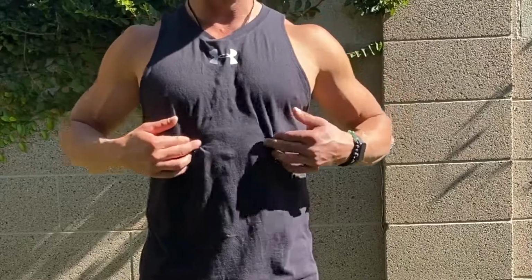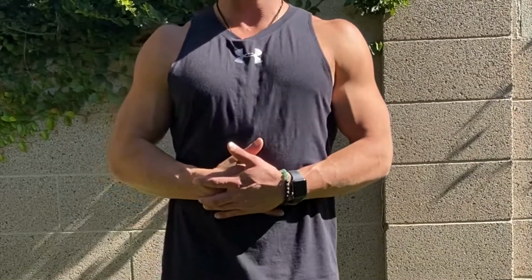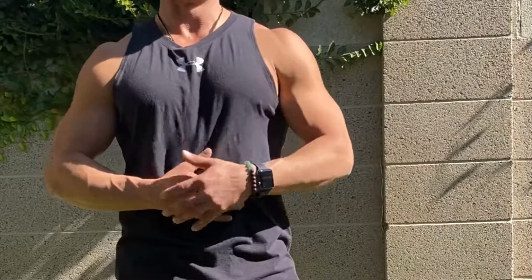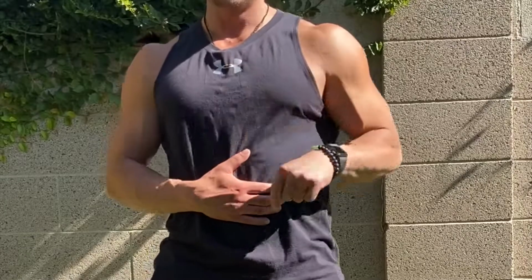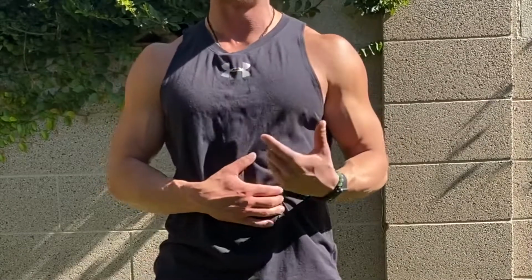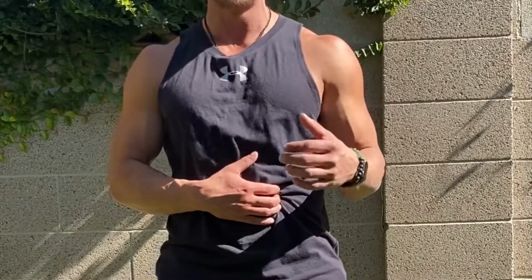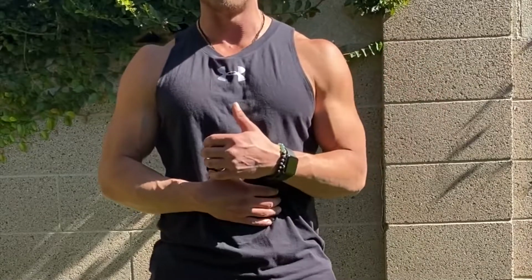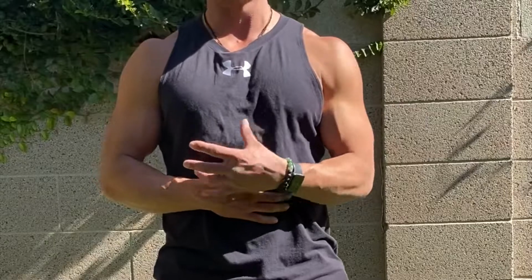What we're going to now finish with is you're just going to put your hands directly over your belly button, push down on it a little bit, and we're going to make circles. Now according to Chinese medicine, if you are male, you should do clockwise circles first. If you're female, you should do counterclockwise circles first. I personally have not done extensive testing to see if this makes a difference, but I figure why not just follow the way they had it going for a long time. So since I'm a male, I'm going to go clockwise first, counterclockwise second. You can obviously apply that to yourself.